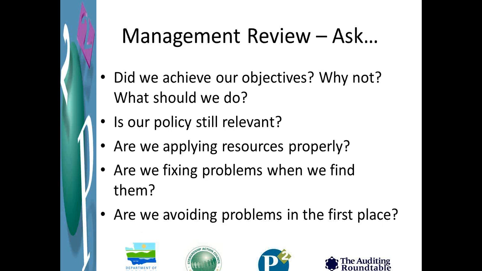So in a management review, you want to ask, either literally or through the material that you're presenting, did we achieve our objectives? And if not, why not? And what should be done next? Is the policy still relevant? Are we applying our resources properly? Resources are both people's time as well as capital expenditures or whatever perhaps is required. Are we finding ways to fix problems when we find them? And there's where a robust internal auditing program helps uncover these things. And do we have a pretty good attitude of prevention in place? And do we have specific programs to help avoid problems in the first place? Many times we focus on corrective actions a lot more than we do preventive actions. It's kind of human nature, and sometimes there's only so many hours in the day. But the prevention is where kind of the gold is in terms of improving the organization. Next, please.